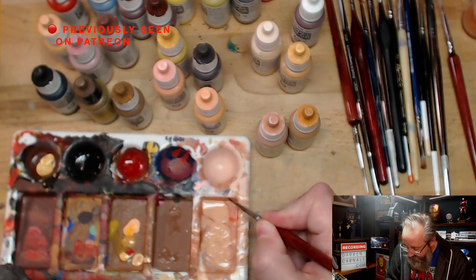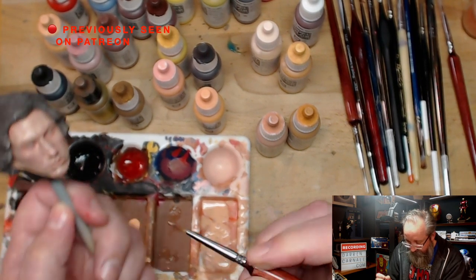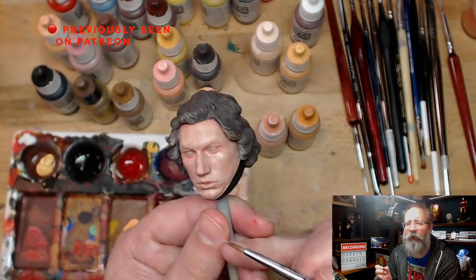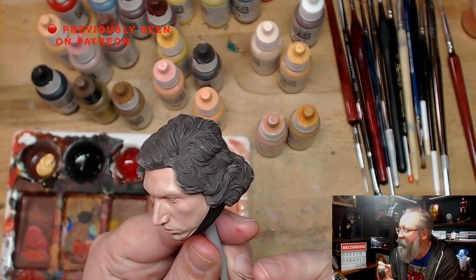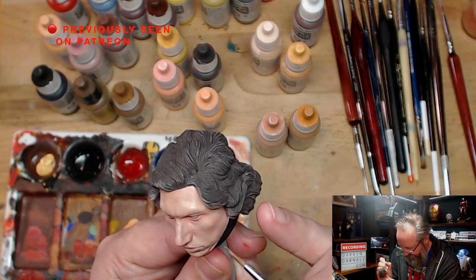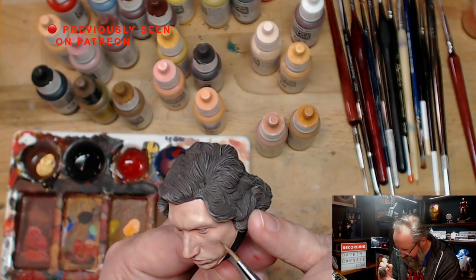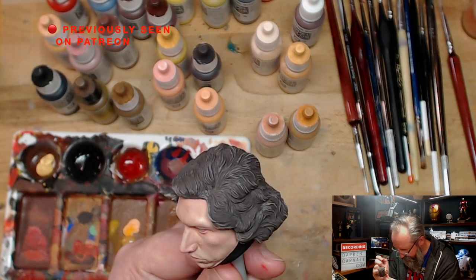Okay, let's go. A little bit of that. Where's my camera? It's a bit yellow, so I might need to darken it up. I just want to see how it looks. Let's put it on and wipe it off.